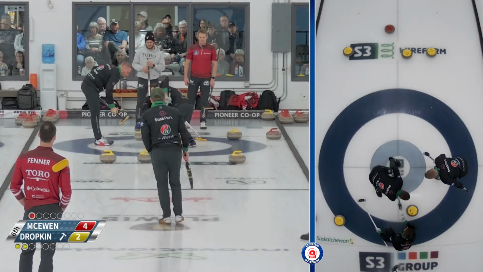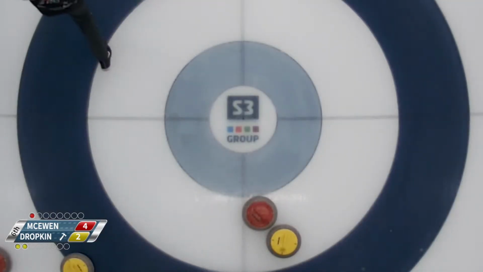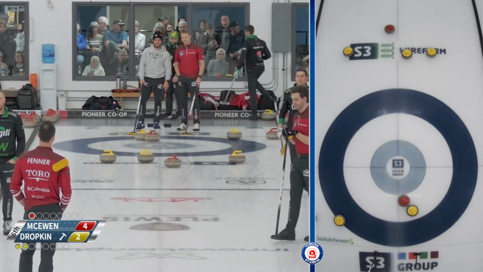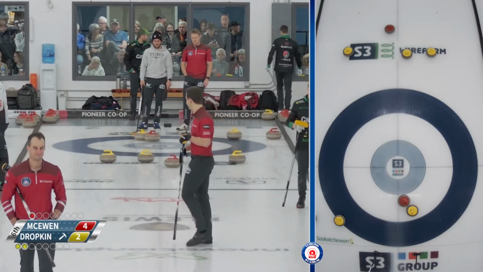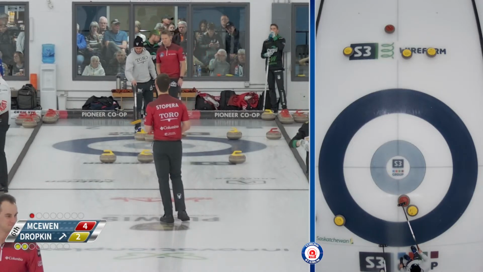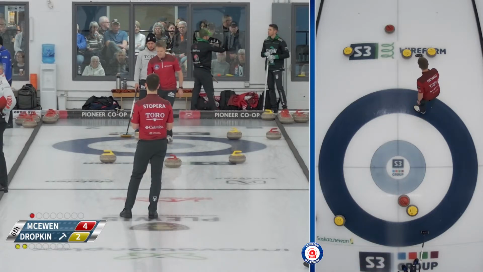Both guys are going to take this to the back. So there's the shot that, as expected, Mike McEwen would make, and it pretty much eliminates those rocks in the back. Dropkin still may consider playing a run back here, make the double on the 2 at the back and sit 2.